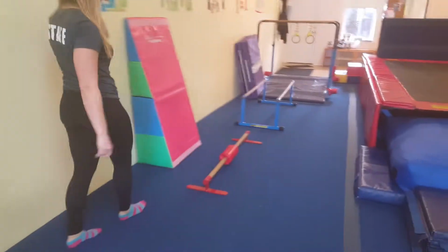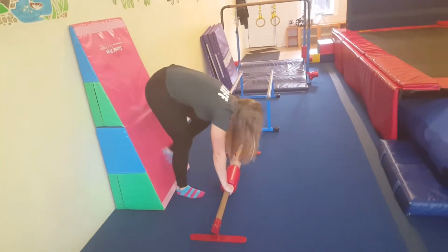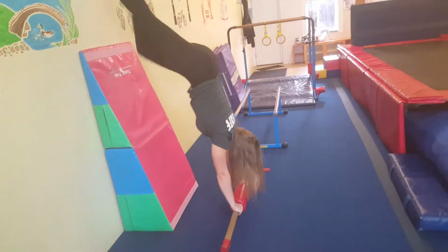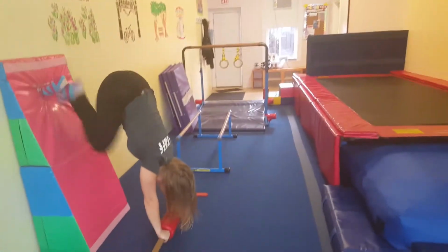Beautiful. Then they're going to come to the bar, floor bar, put their hands on the bar, walk their feet all the way up the wall. They should be looking either at the red mat or at the pink wall, and then they're going to walk down.